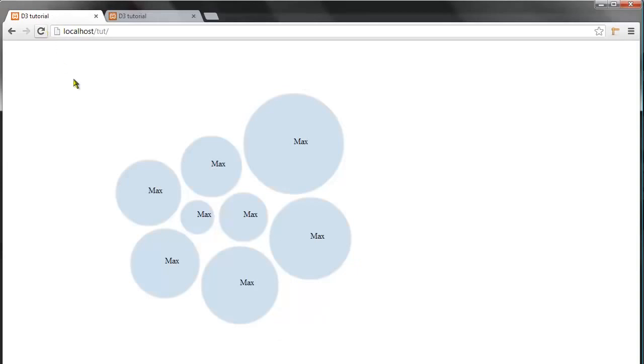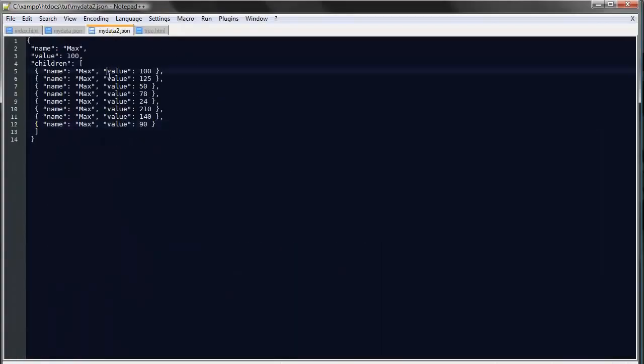Let's save and refresh, and we have a kind of a bubble chart here going on. We could use a color scale on this to make it look better, but what we're showing here is just the value property, really. That's the value that we're visualizing.